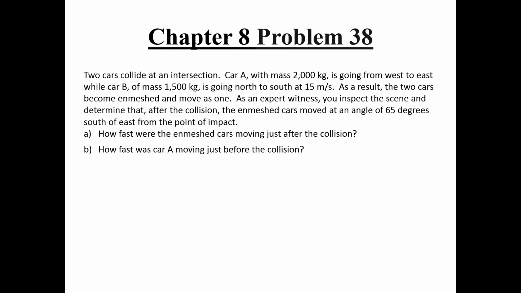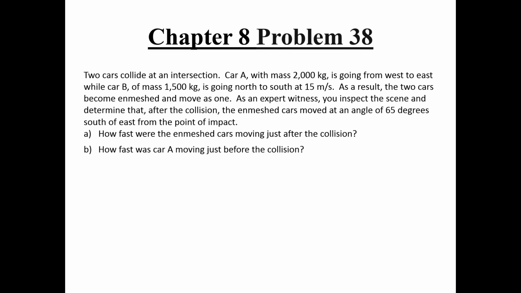This video will cover a solution guide to problem 38 from chapter 8. Two cars collide at an intersection. Car A with mass 2,000 kilograms is going from west to east, while car B of mass 1,500 kilograms is going north to south at 15 meters per second. As a result, the two cars become enmeshed and move as one.